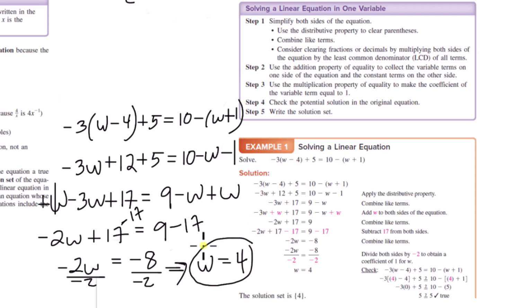So the solution to this equation is 4, but we know that these two equations are equivalent, so the solution to this equation must be 4. And you could plug it in and check just to make sure you didn't make any errors. Now, when it comes to linear equations in one variable, as long as you don't make any math errors, the solution is going to be correct. It's always good practice to check, but it's going to be correct.